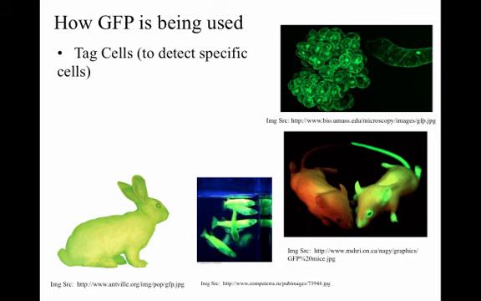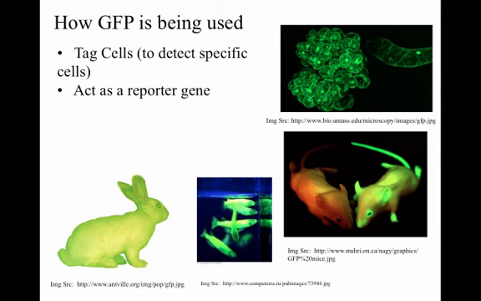Because GFP is so easily visible, it is a way to tag the cells. So potentially what I can do is, if I can have a cell express or produce GFP, and I want to find a particular cell, then it's a way for me to actually visually see that cell. And that's what you see in the upper right corner here, cells that have been tagged to produce GFP. That way I know those particular cells are present if I'm looking for them in an experiment.